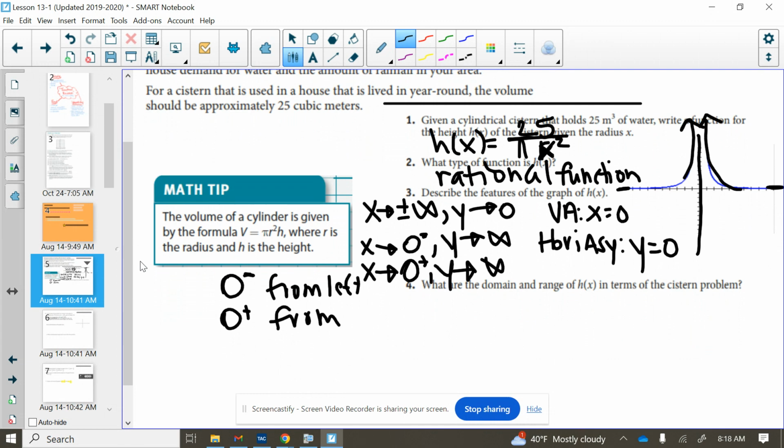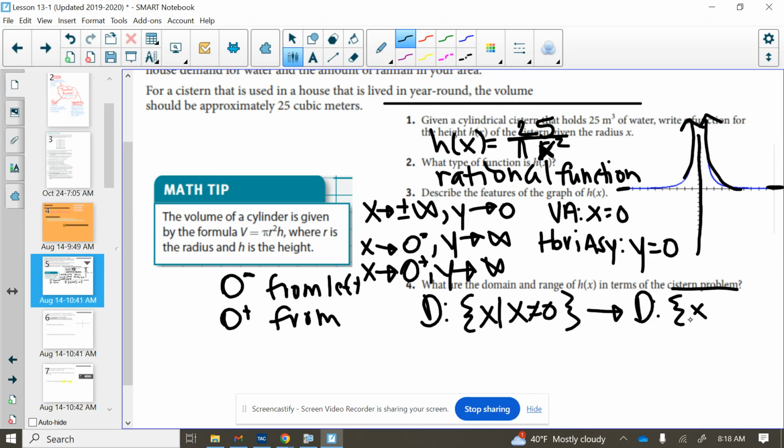And now normally the domain on these would be everything except x is not going to equal 0. But for the sake of this problem, because it's a real life problem, we would just want the x values to be greater than 0, because we're not going to involve negatives in a real life problem like this. And then our range, whether it's related to this problem or not, is going to be all of your y values greater than 0, not or equal to, because we're never actually touching that horizontal asymptote. But that'll work for the real life problem as well.